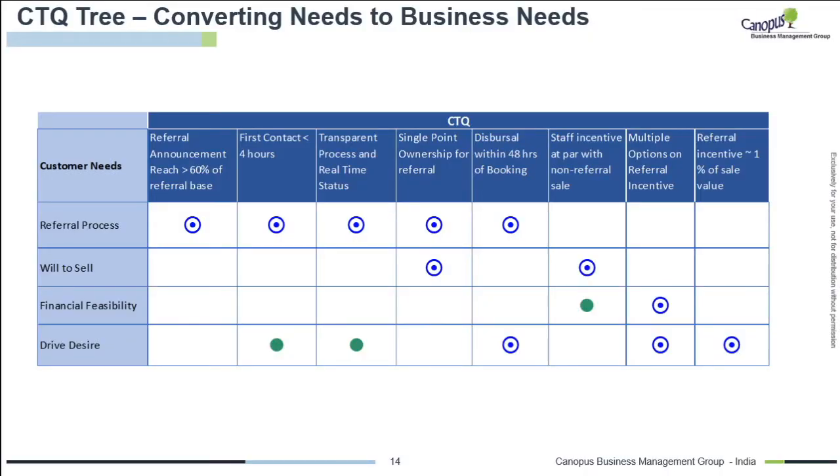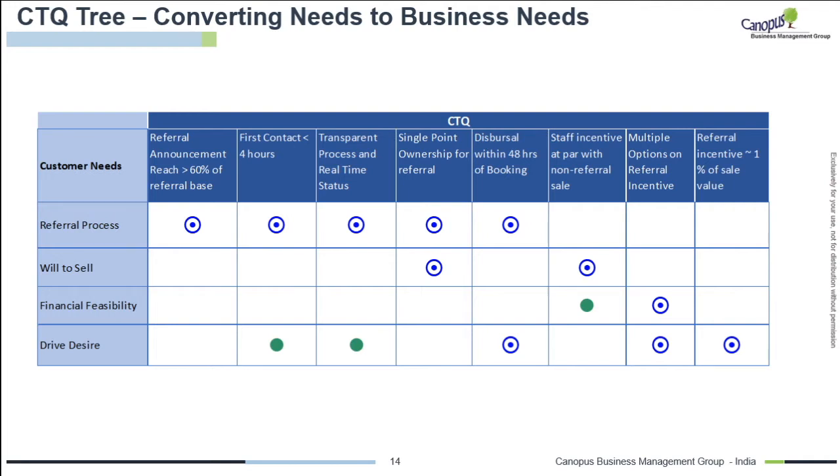Essentially, the circle inside a circle, the blue circle inside a circle, means there is a strong relationship. And the dots that you see, the green dots, the colors are not important, but the sign is very commonly used. The circle represents a medium impact, where you have no symbol means there is low or no impact, and a circle inside a circle, as I mentioned earlier, is a strong impact.